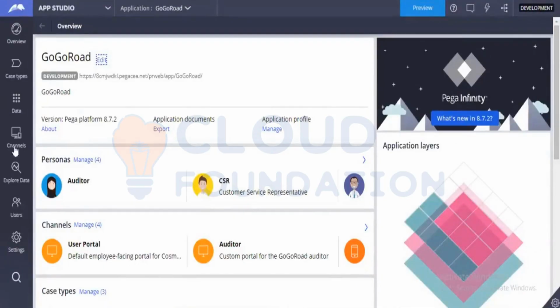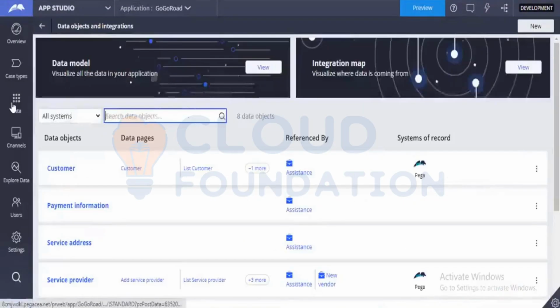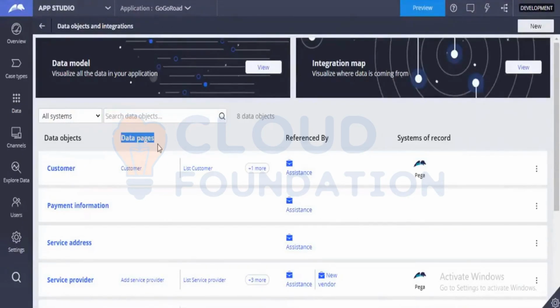Easy in the sense that if you want something, you just drag and drop. If you go to the data section, as we discuss further you will understand the data types and data pages they have mentioned. We'll come here and explore then.